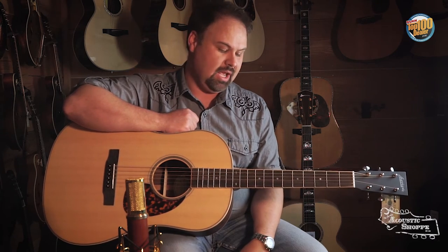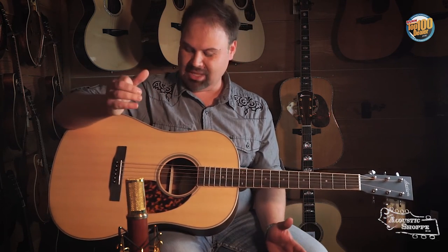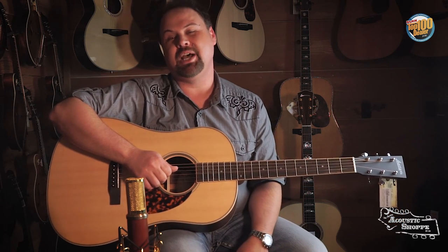For the price point, these are really amazing guitars that have been coming out as a USA build, and we're really glad to have them in the shop. Really, really like having fun with these 12 fret body dreadnoughts. They kind of give a whole new color and flavor to the guitar playing. So it's another guitar that we keep here in the shop, so you've got to come by and take a look at it. You can do that by either coming to our website at theacousticshop.com or just come into the shop and pick it for yourself.